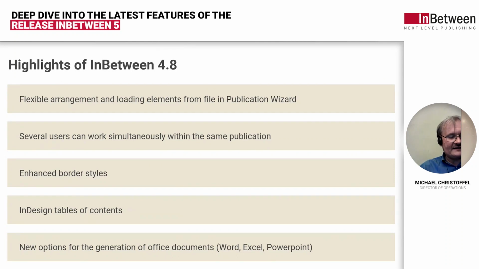We've also been working on border styles. We now have a large variety of different borders, even some really fancy line decorations within InBetween borders. We are able to create InDesign tables of contents. InBetween could create tables of contents for a long time, but now we can create a table of contents as a living InDesign document. This means if you add some pages which are not created by InBetween, the table of contents still updates.